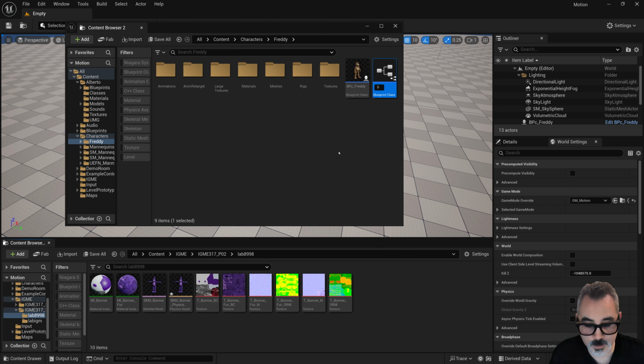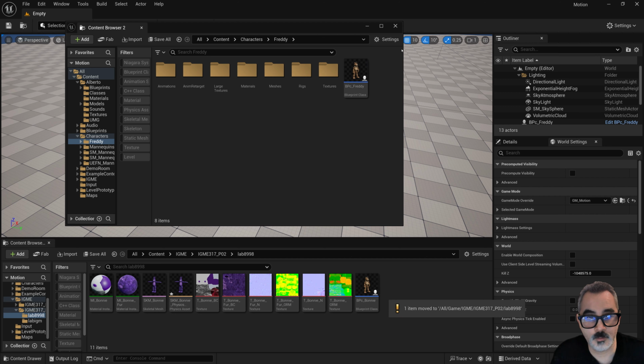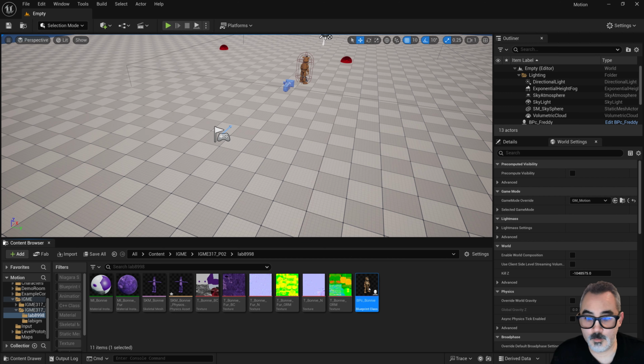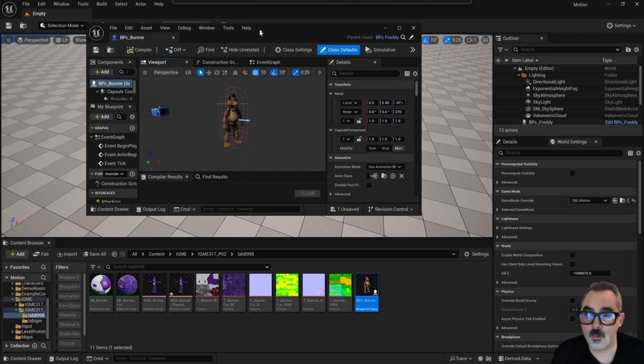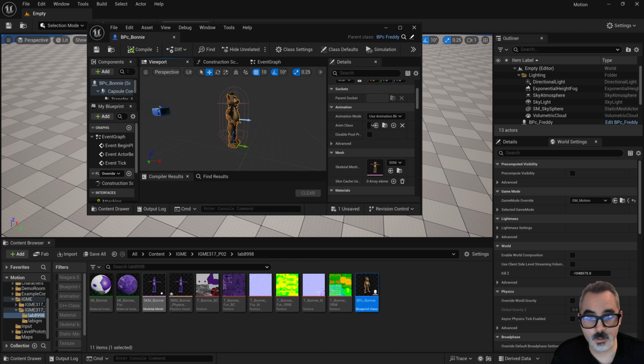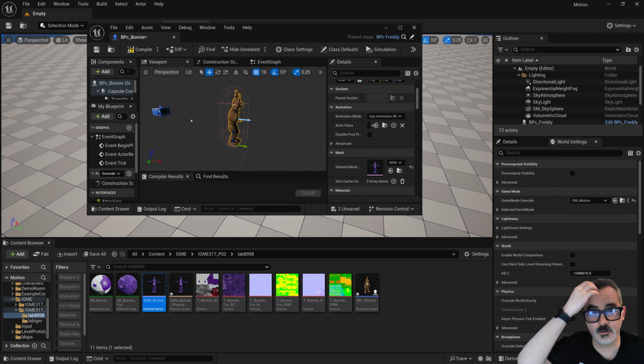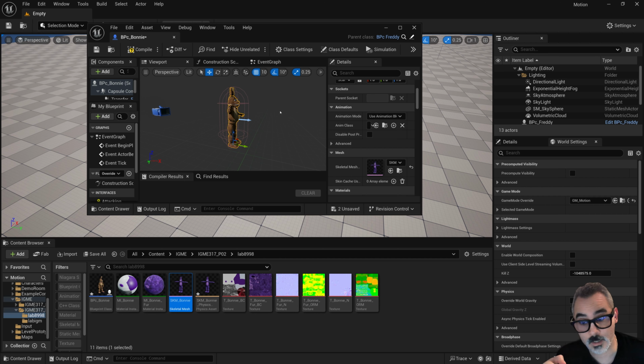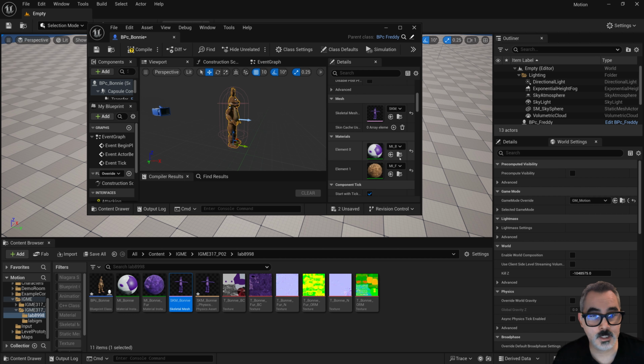This is going to be my BBC underscore Bonnie, or whatever the name of her character is. And I'm just going to move that in here. So be sure to say move and not copy. Now, if I open this one, put it over here, I can select the character. I can say, well, you're going to be using this skeleton now. So if everything went right, you will have your character controller moving. One thing that usually happens is that it's going to try to just use the parent skins. So the textures, it's just a matter of saying reset and reset, and you should be good to go.